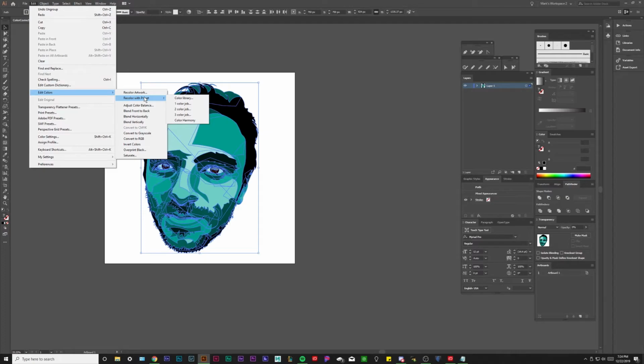So we save the most important settings for last: the recolor artwork and the recolor with preset. Now, typically in the commercial space, you would use recolor with preset. Let's say I was making a t-shirt. When you make t-shirts, especially with screen printing, they can only use a certain amount of colors or plates, and these colors have to be pre-mixed inks. They might have 3 different stamps that make up one image, like layering 3 puzzle-piece-shaped blobs of color on top of each other to make a final image. That's kind of how some t-shirts are made.